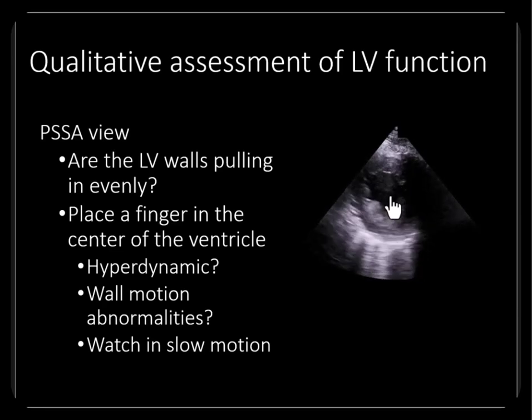So we're not going to go into depth with wall motion abnormalities, but that's something you might also be appreciating on your ultrasound. And if you have any questions, think about slowing down the video. You can do this on all of your point of care ultrasound machines and slow it down maybe in half time. And it makes these wall motion abnormalities and the ability to appreciate this decreased squeeze even more substantial.